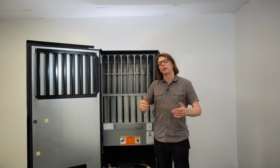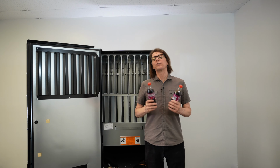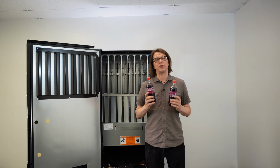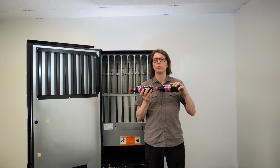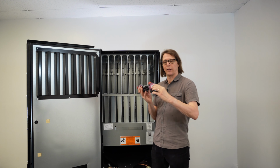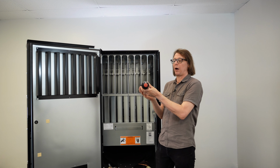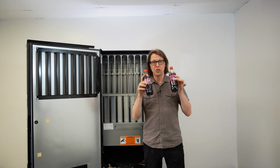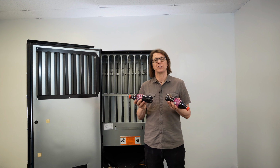Now our last selection we're going to try here is going to be a 16.9-ounce bottle. Much like the 20-ounce sports drink, the 16.9-ounce bottle is going to be loaded 2 deep. Now Vendo recommends either to load it with the caps facing the rear of the machine, like so, or butt to butt, like so, where the front bottle, the cap faces the front, the rear bottle, the cap faces the rear. Depending on the shape of the bottle, you may need to experiment or do a few test vends and make sure the product is dropping correctly based upon the shape of the bottle.